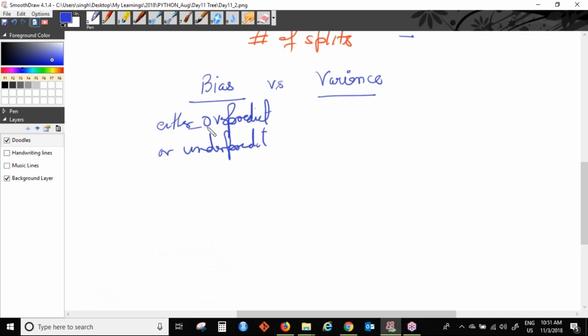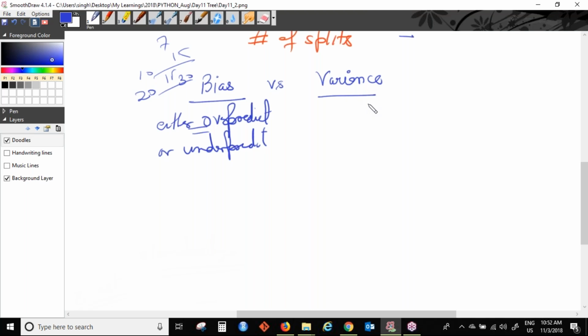So what is over predicting? When you predict more than the actual value. So let's say the actual value is 10 and you always predict 15, or the actual value is 20 and you predict 30. So you are over predicting, or you are under predicting, say predicting 7 where the actual is 15. A model which always either over predicts or under predicts is a biased model. So it never gets the predictions correct. It always either over predicts or under predicts.